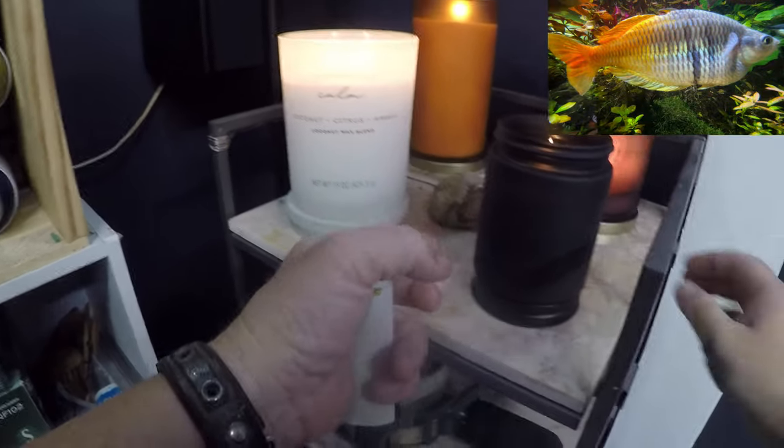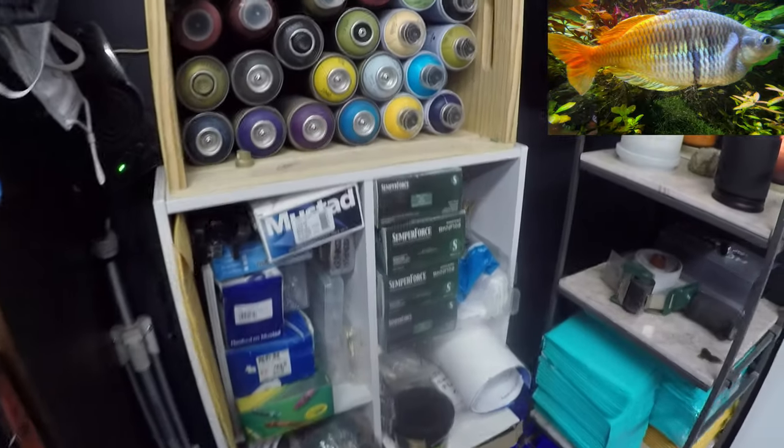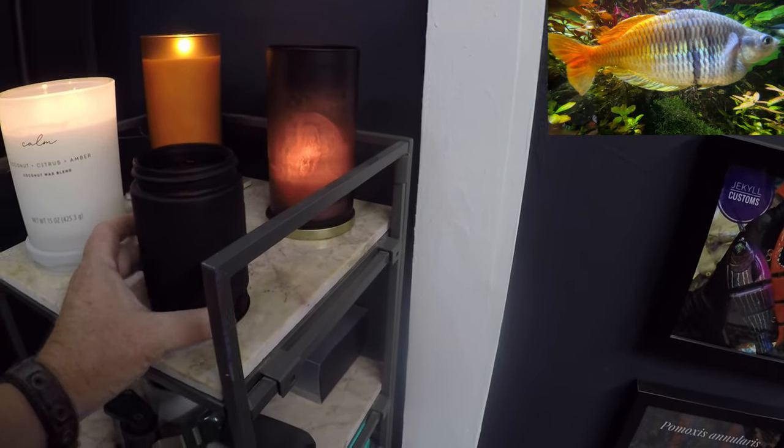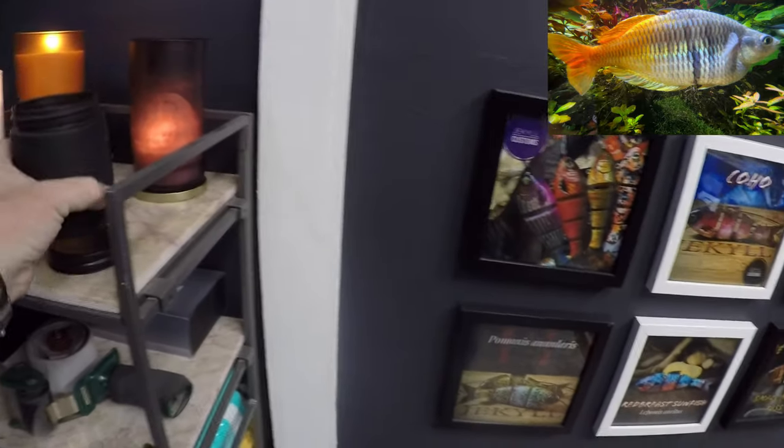This one I got on Amazon, which I'm really impressed with. I used to spend way too much money on Yankee candles. Not that they're not good. They are. They have a long burn time. But for the leather one, I think it was like $28 for something about this size. And this is a really nice solution. I'll drop a link for you guys if you want it.